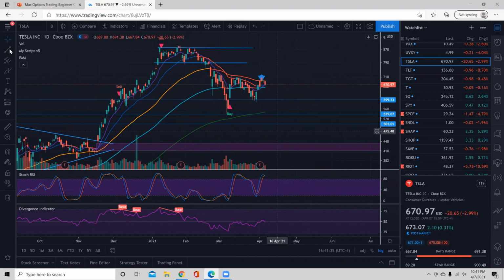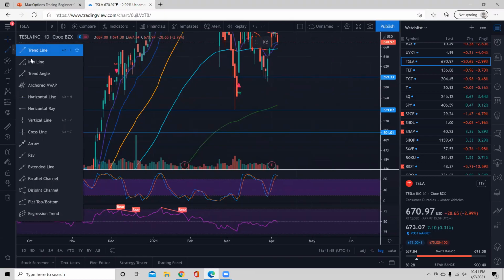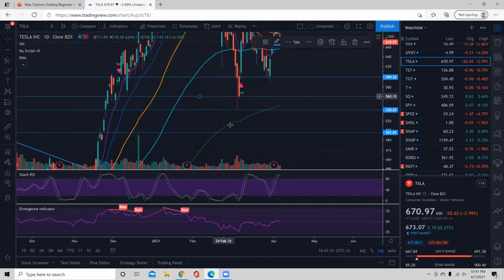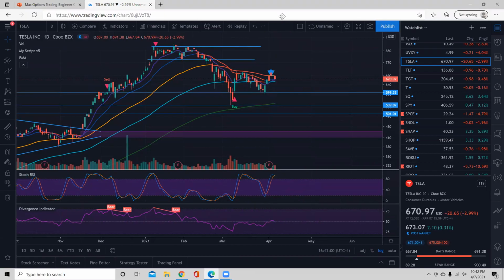If you come over to the left here, you have your arrow, your clicker, you go down to the second one, you hit the little arrow and you just hit horizontal line. That's it. You hit horizontal line and you're able to place that bad boy wherever you want. Find your support and resistance levels. That's what you're looking for. I always do mine on the daily or the 4 hour. That's how I chart mine out. I'm a swing trader. But remember, you can go all the way down to the 3 or 5 minute.